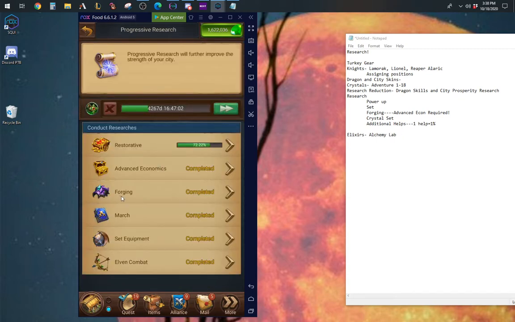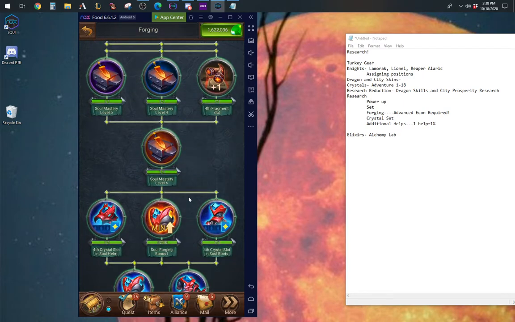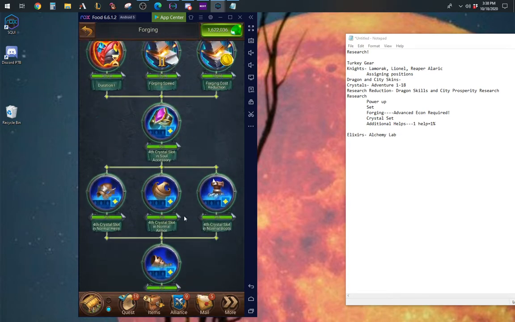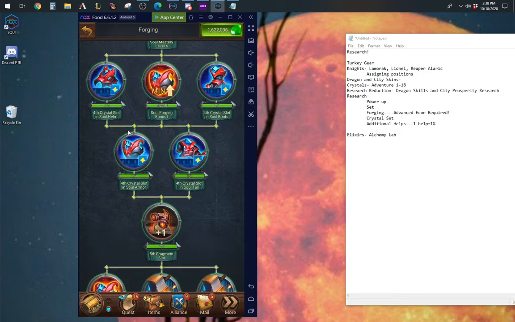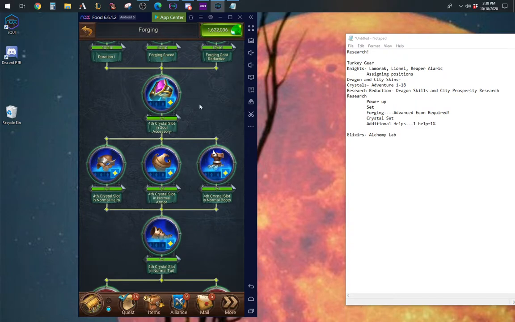Next step after that, your foraging tree. Basically, one thing you can do is when you're doing your foraging tree, you can actually skip a couple of these. I think I went through and I did them. But these here, crystal slots in your soul armor, you can skip those. I don't think they're definitely not super long researches, but they are going to save you some time, and you don't need to do these 4, I believe. So you can skip those. You can go straight through to unlocking your normal slots. So that's definitely helpful.